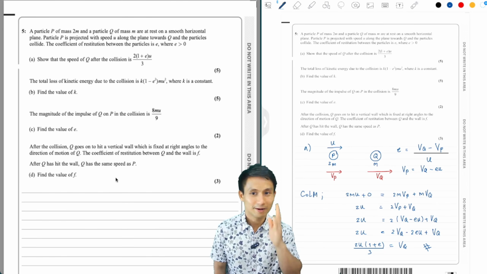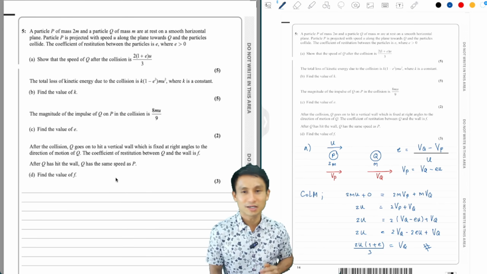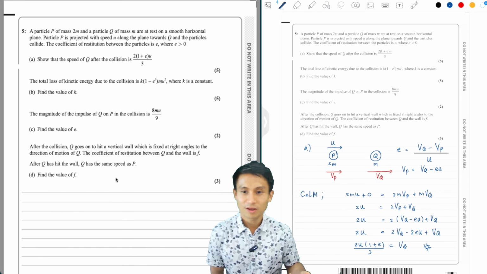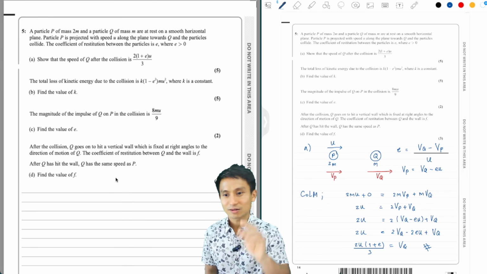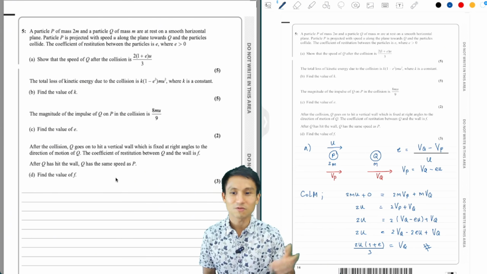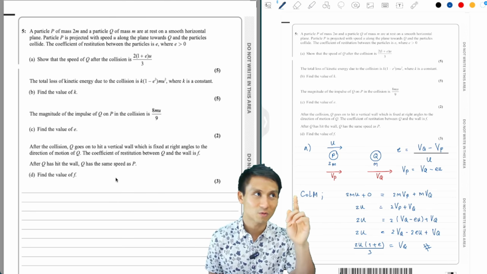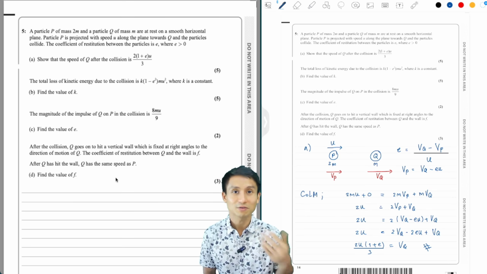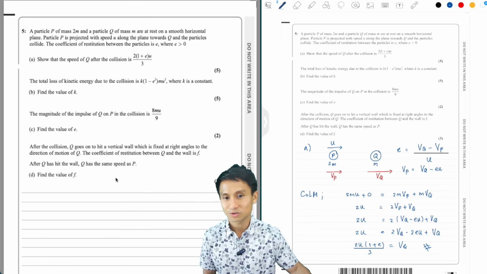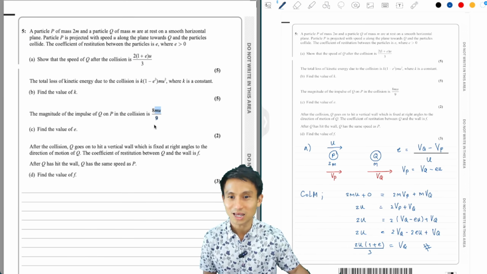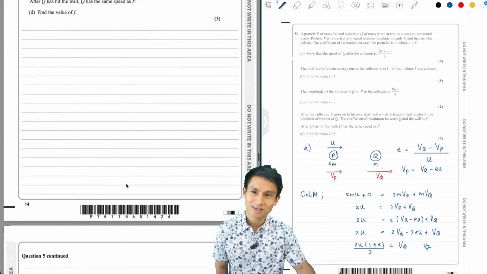That is what a hard paper would have looked like in this one. Yeah, so maybe try look for the previous years if you want to get more and more proficient on this one. But the trick here in part D is just, you know, when they give you the coefficient of restitution between the wall, you just multiply the speed before hitting the wall by that coefficient, and it's gonna be the speed after hitting the wall, right? Straight. And again, this is nice because they tell you what you should get along the way as well, so that should be fine.